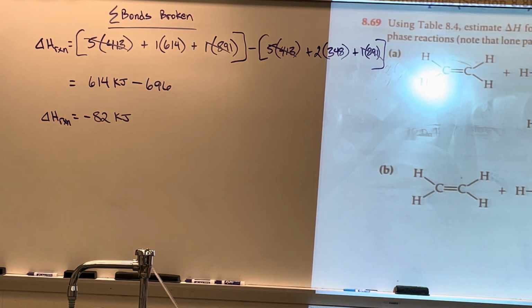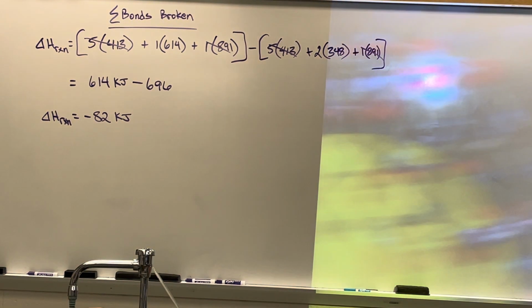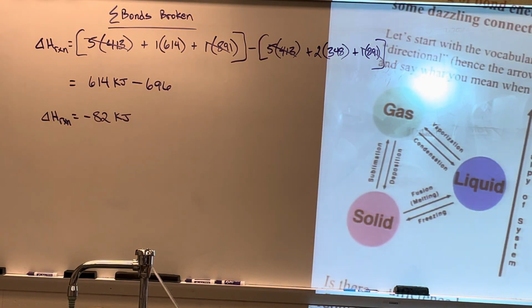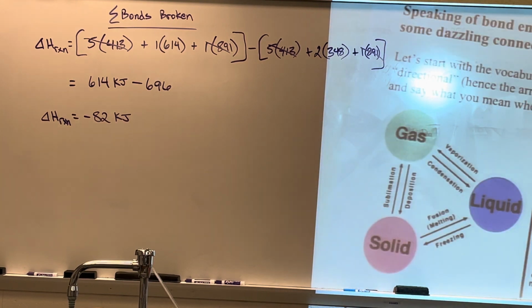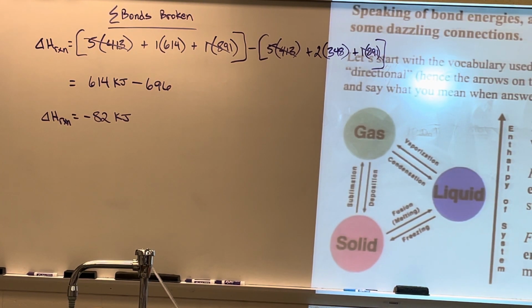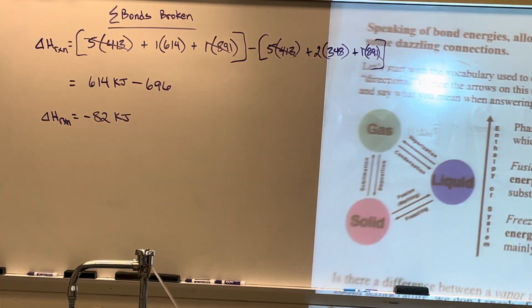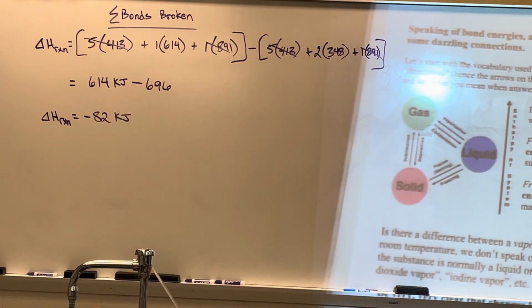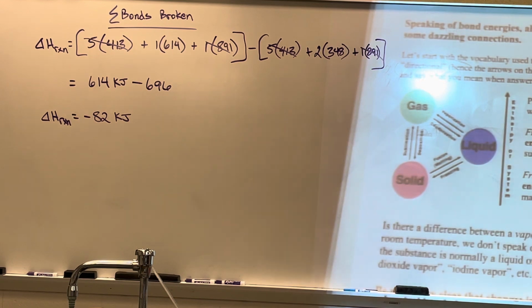Now, just real quickly, I just want to go through the last 2 pages of the notes. This is something we've already talked about. I just kind of want to highlight. Speaking of bond energy, let me go ahead. I'm not going to write anything, so I can pull this down.